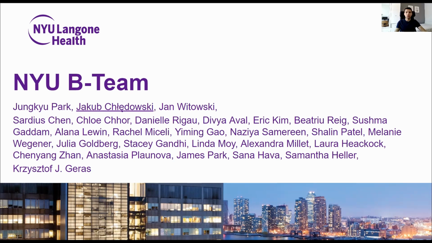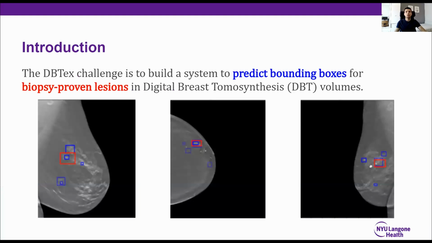My name is Jakub Chłędowski and I am one of the members of the NYU B team. Today I will share with you some of the approaches we used in the second edition of the DBTex Challenge. The challenge is to build a system that can localize cancerous lesions in the digital breast tomosynthesis volumes.